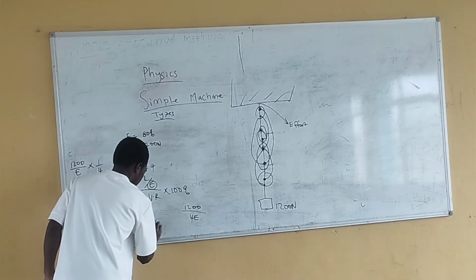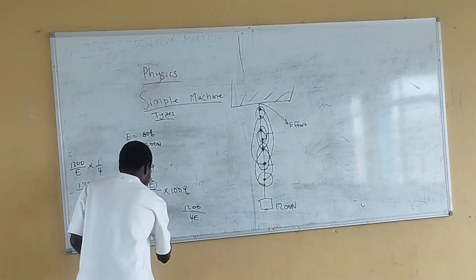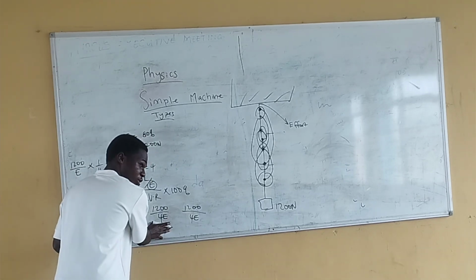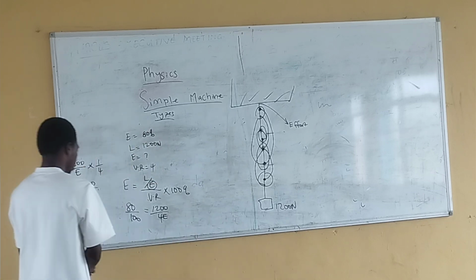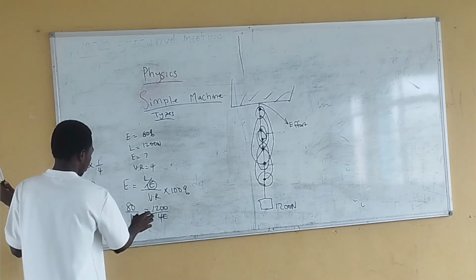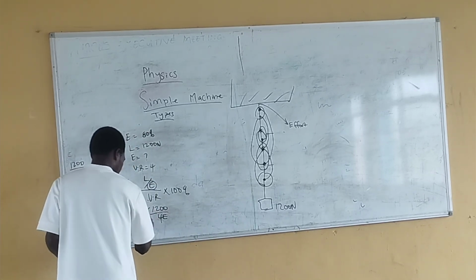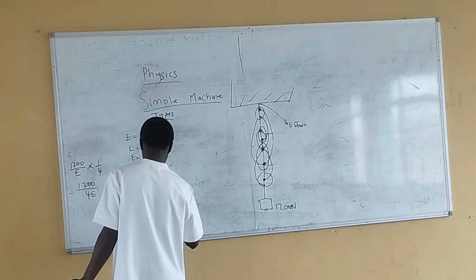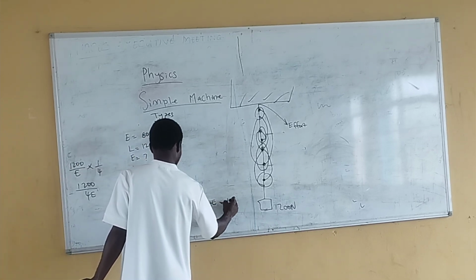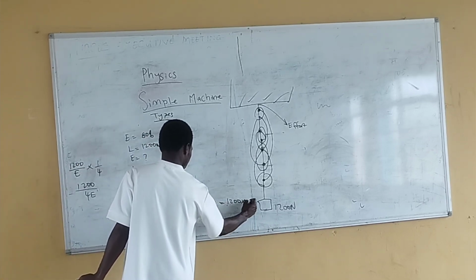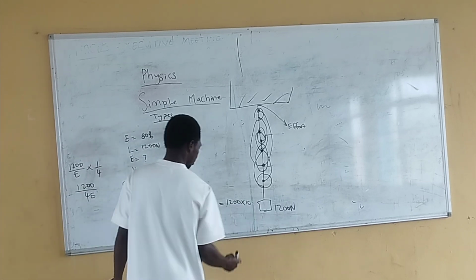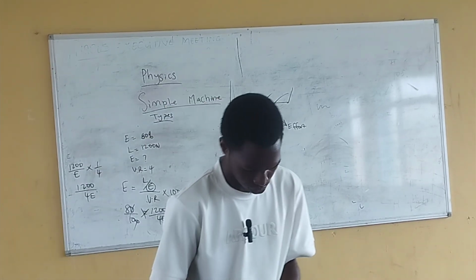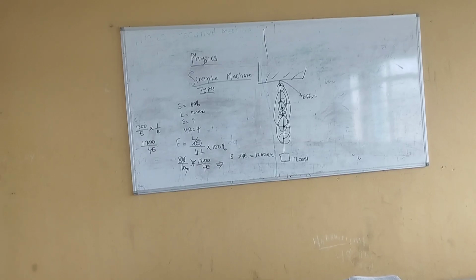So we can clean this stuff here and put 1200 over 4E. You know how I got this? We replace this stuff and get this point. You understand? So this is it. Cross multiply and get your answer. We're looking for E. So continue, just solve it on your own. This gives 80 times 4E is equal to 1200 times 100. You can reduce it yourself. Continue. What is your answer?